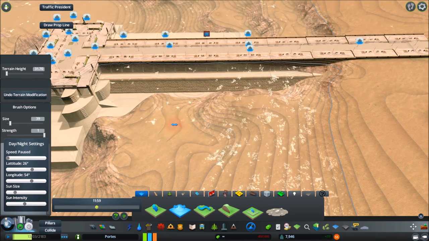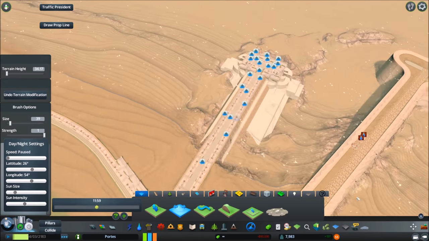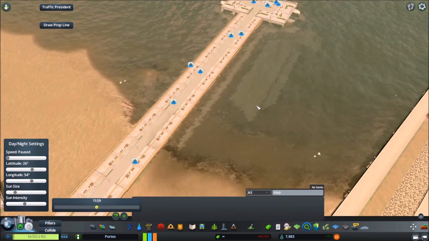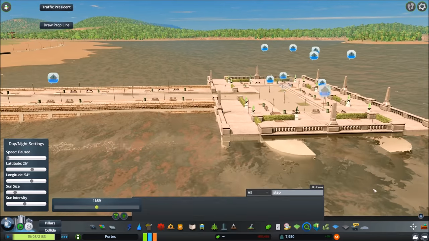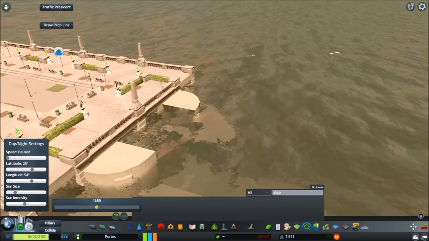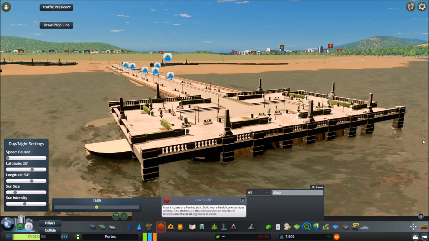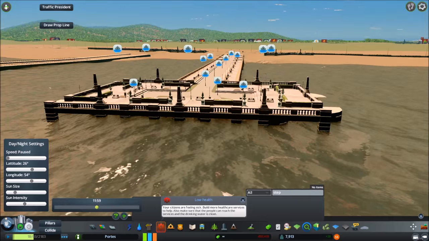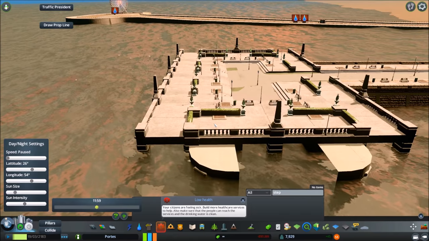Okay. That looks good to me. Let's have a look what it looks like. Look at that. Now that looks much more like a pier. The only thing I'm not too happy about is these little corners here. But I think what we can probably do is move some of these bits around and try and cover that up. But we'll have to see how that goes a bit later on.